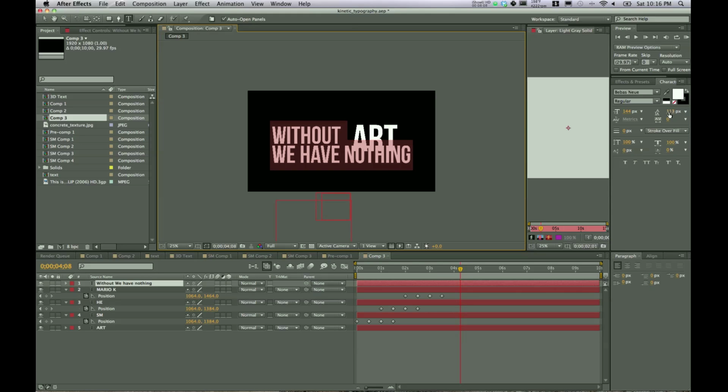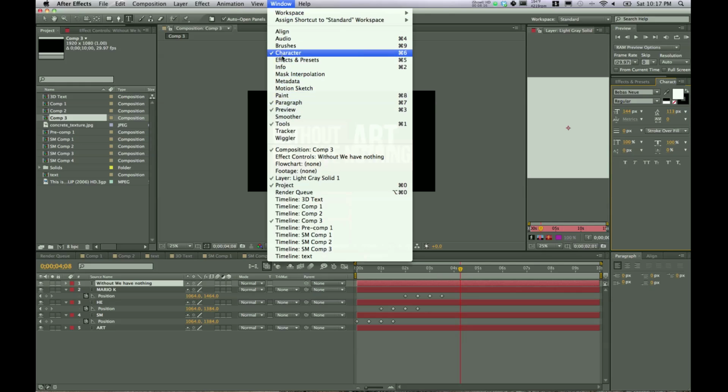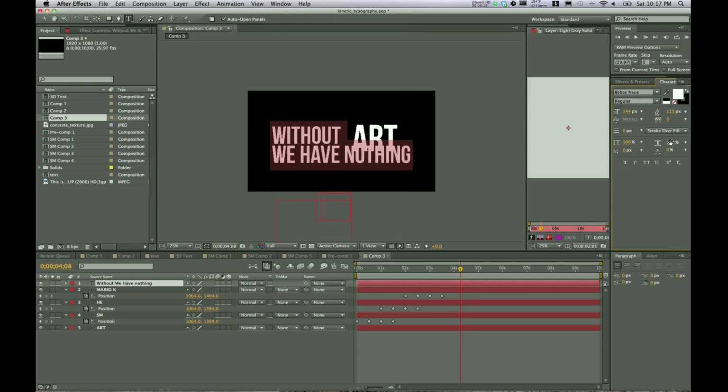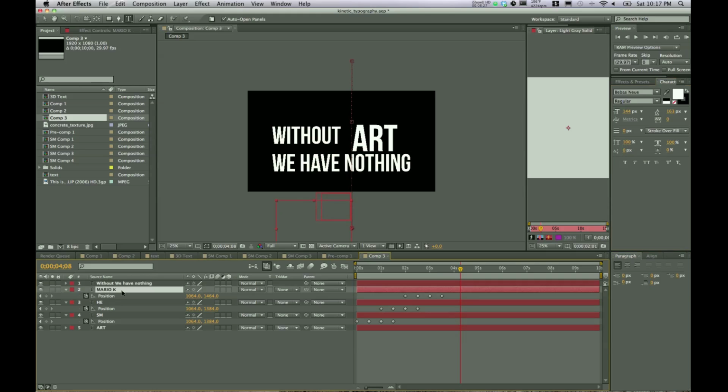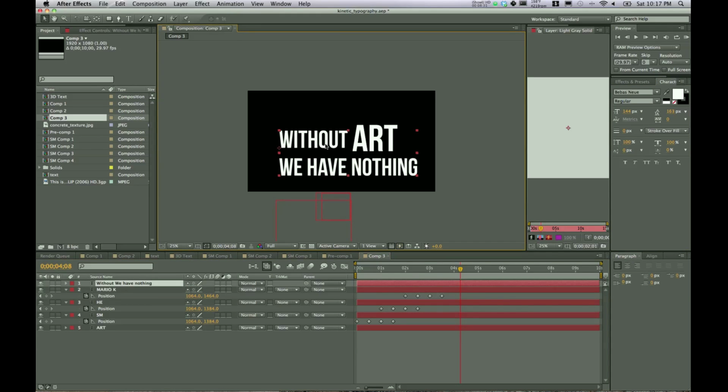And over here on the right side is where you're going to be able to change that. And so if you have character open, and again, if you don't have the character box, go to window and then to character. Then over here, and you can adjust it right here. And we're going to increase it. That way now we can bring this in. And that's going to look pretty good.